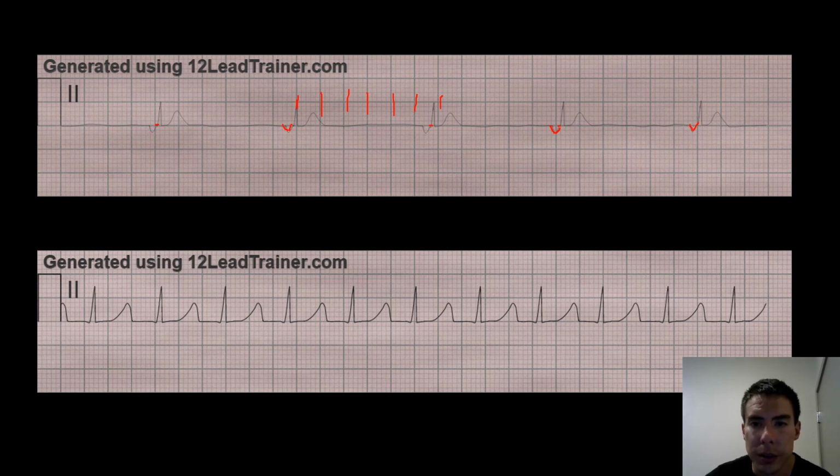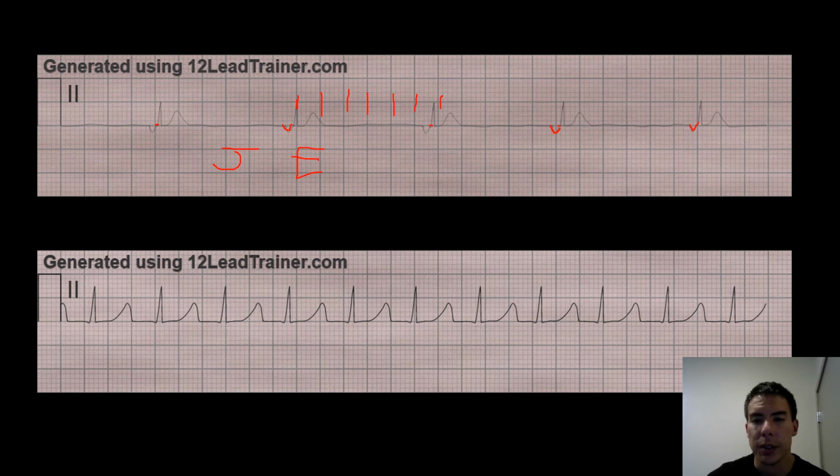Next, our intervals. PR interval, again, 0.08 about. QRS about 0.04. So we have a regular rate, regular rhythm with a rate of about low 50s. We have inverted P waves, and we have a short PR interval with a normal QRS complex. That tells us that this is a junctional rhythm. So going back to our rate of low 50s, that would mean this is a junctional escape rhythm. I don't want to write the whole thing, so I'll just write JE, junctional escape.